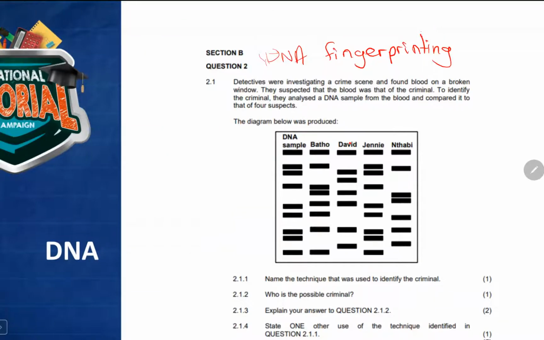The first is the normal fingerprints that if you just touch anything, you can see it most clearly when you touch a car window, the oil on your skin, you can see the nice lines of your fingerprints left behind on that window. The other one is the one that we're focusing on, the DNA fingerprinting.